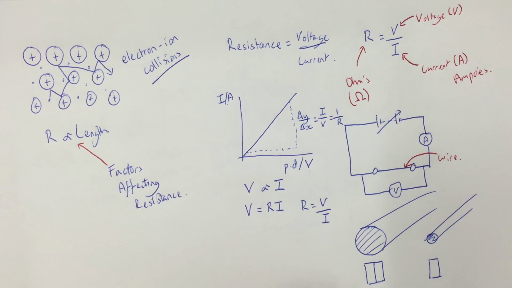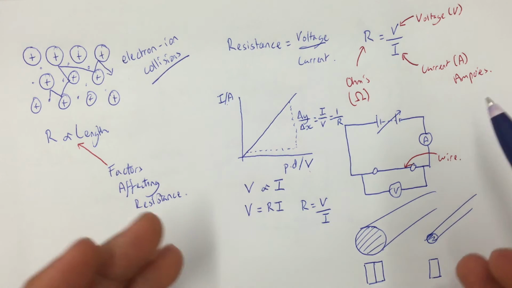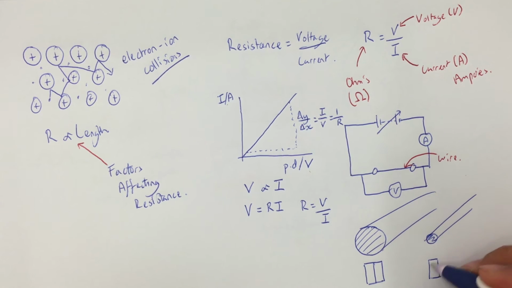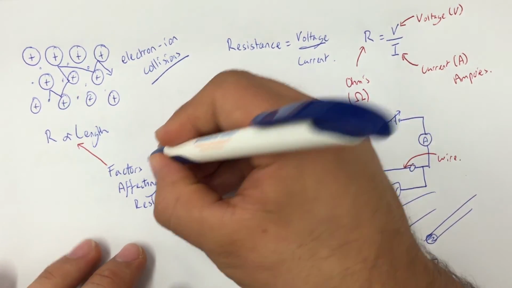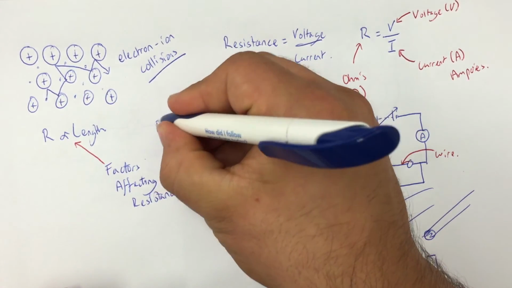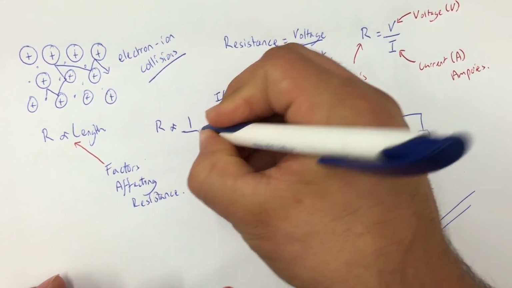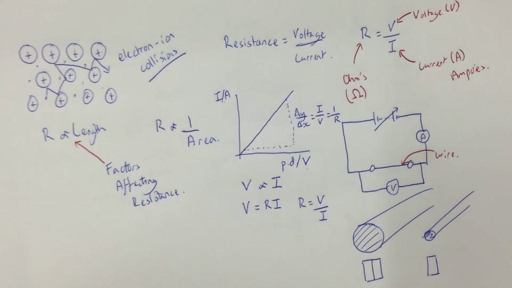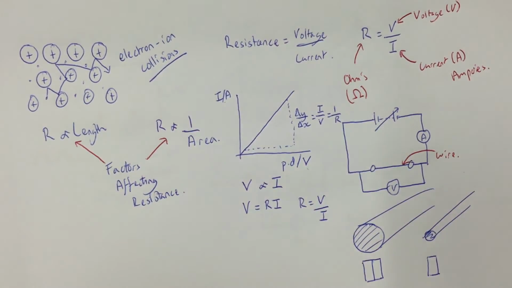Now, the class of students would find it much easier to go through the double door because they have effectively more space to spread out, and they have the capacity to travel through that much quicker than if I told them to go through a single door. You can imagine the group of 30 students crowding almost around the door because of the resistance in their path. And so resistance is inversely proportional to the cross-sectional area of the wire.